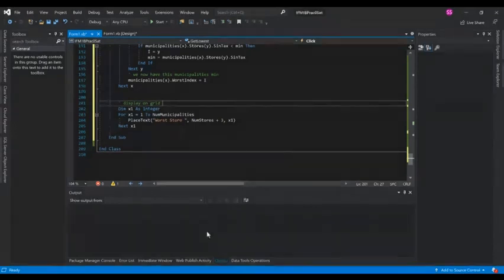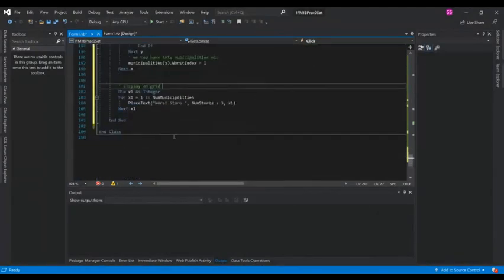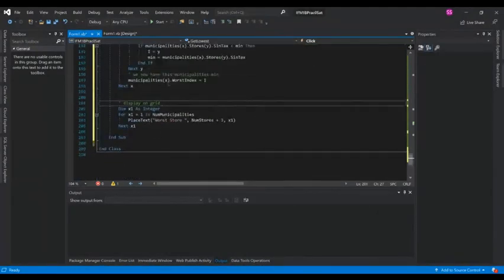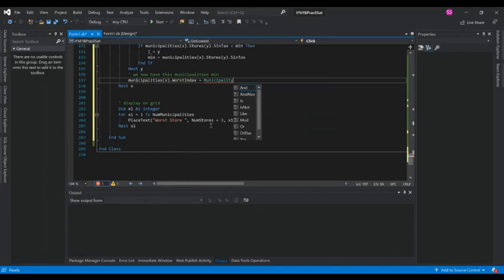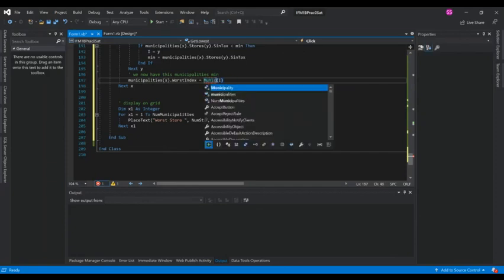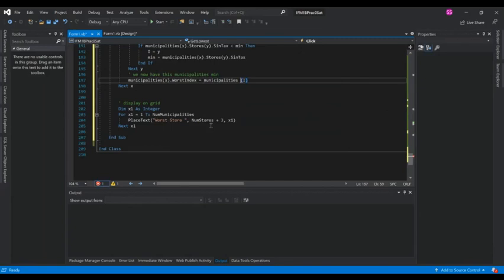Did we display the name? Let's just make sure. I don't think we did. Worst store municipalities X is equal to I. That's the thing that we didn't do. So what we have to do here is change it to the name, right? We need to put I in there. I got the name. That's all you do to get the name. Oh, but this is worst index.